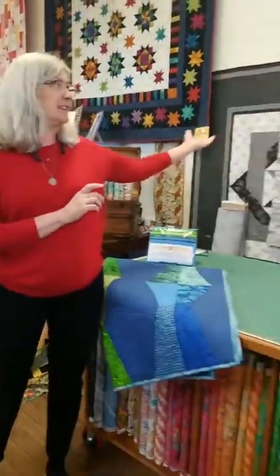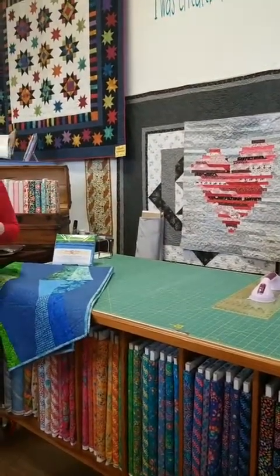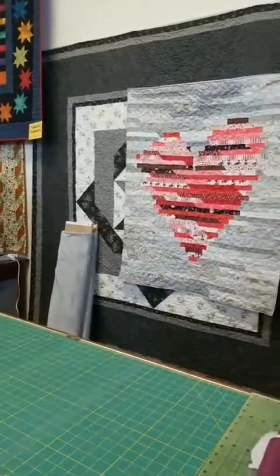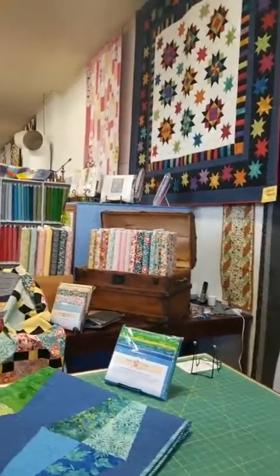We certainly want to wish you all a happy Valentine's Day! We've been showing you our Have a Heart project, which has been very popular — we've got kits for that, with just a couple left. We also have the Ladybug Heart Mania pattern and kit. Some good Valentine's things available, and I hope you all are having a great day. Please know that you are loved by us, and we love that you all enjoy quilting.